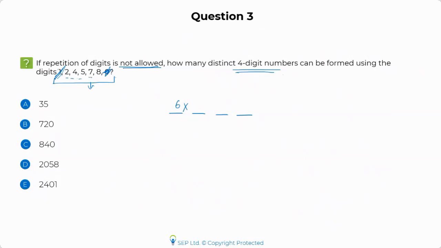1, 2, 3, 4, 5. Now, don't put 5 here. Remember, after that, I don't have any constraint on 0. 0 can come at any place after that. So you'll once again say, okay, after fixing whatever I need to fix in the first place, I once again have 6 options with me. So the second place can be filled in 6 ways. Again, one of the digits has been used. This can be filled in 5 ways, and the last place can be filled in 4 ways. So the total result in this case is going to be 36 times 20, which is 720.